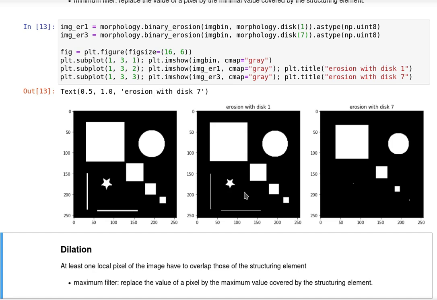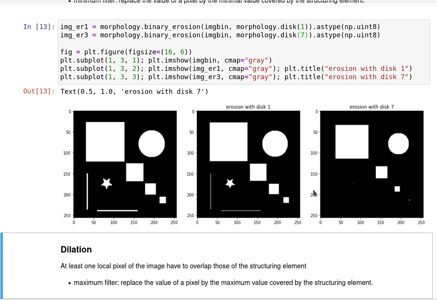However, those are smaller, so they have been eroded. So all objects here are smaller than in the previous one. However, with a disk of 7, we ended up eliminating some of those objects, or even keeping them, but with a very small area right now.